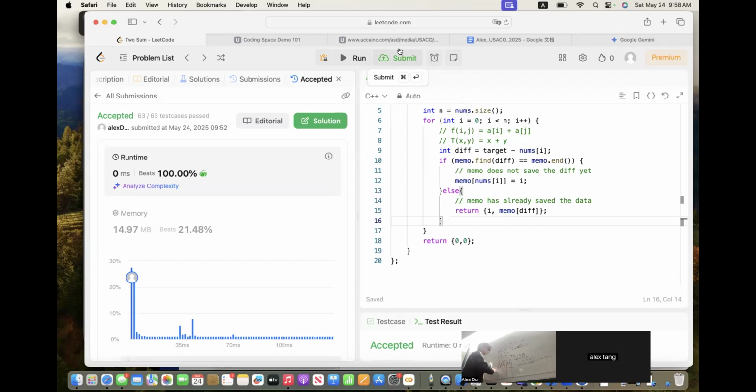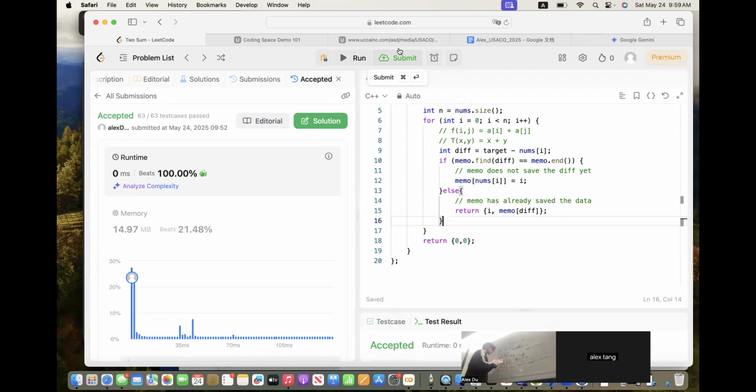And then this is the first iteration. First iteration, it has 2 and a 0 here. Second iteration, the pointer moves to here, which is 7. And then we do this diff again. So therefore, we have diff equals 9 minus 7, which is 2, right?